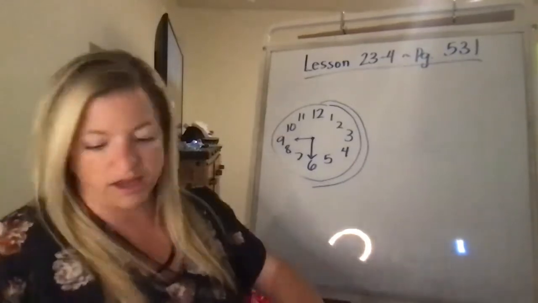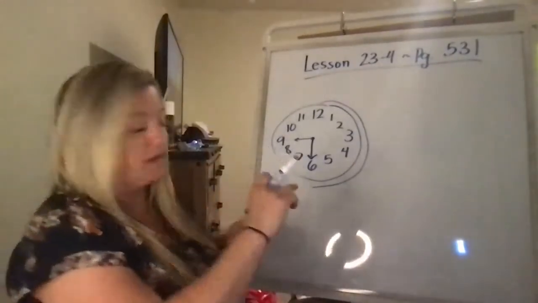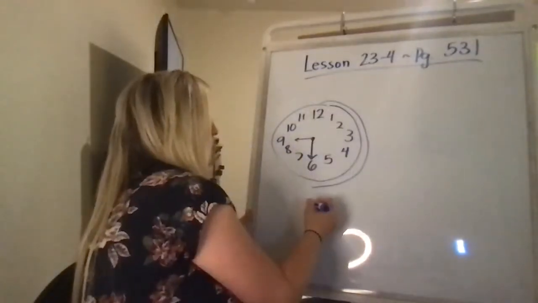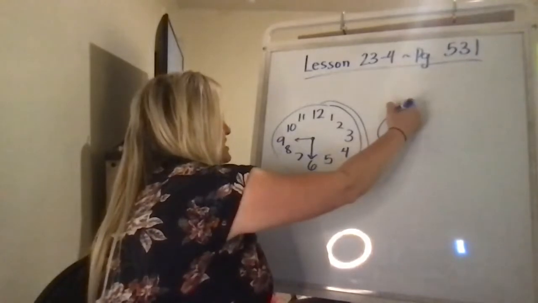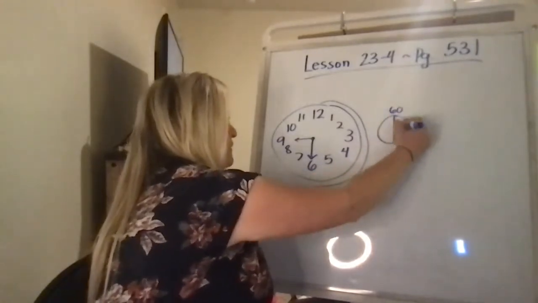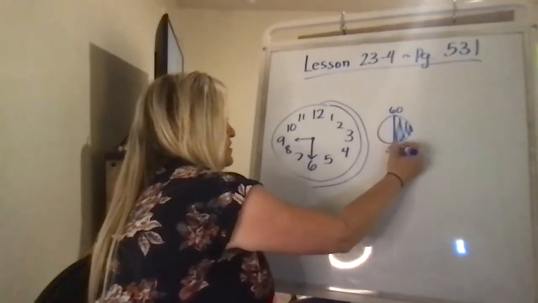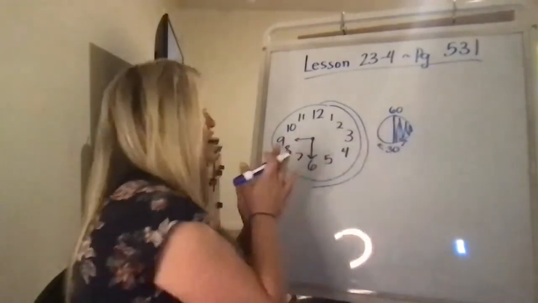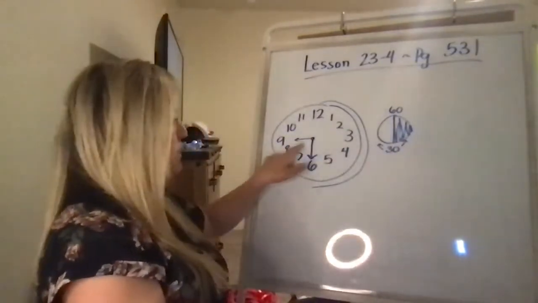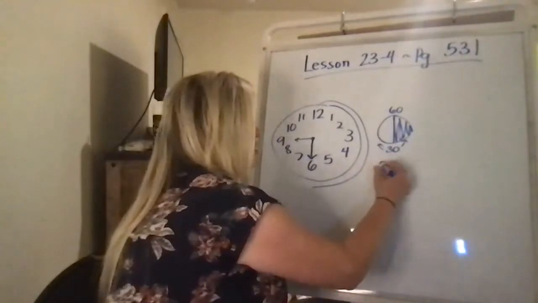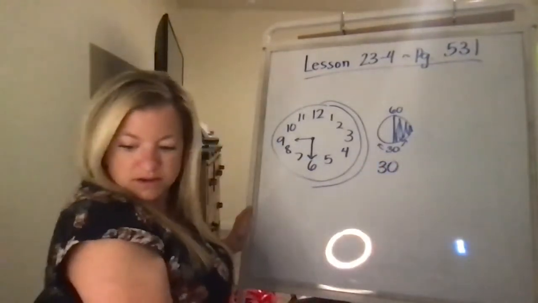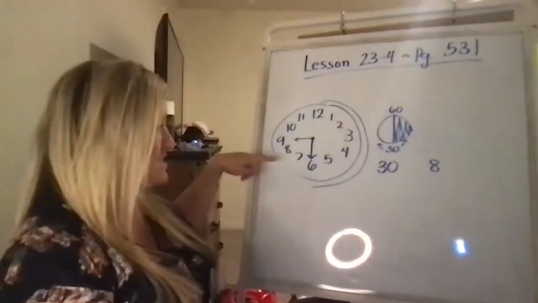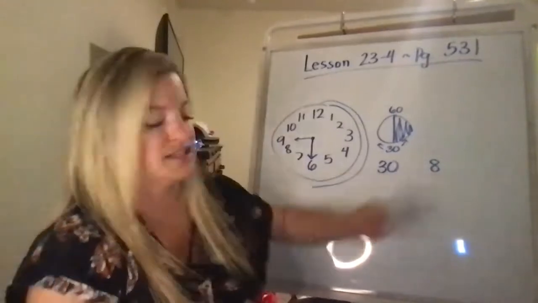See that? That is 8:30. That means it is half past, right? This is half right here. If I take a circle and the whole thing is 60, if I do half, then it is 30. So half of this side is 30, this side is 30. Put them together, you have 60 minutes. So 8:30 is 30 minutes after 8 o'clock. Half past 8 is 30 minutes after 8.